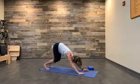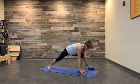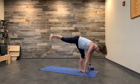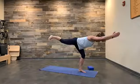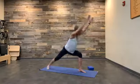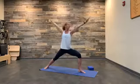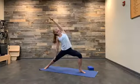Stepping up with the right foot. Listen up. Left heel down, but shift your weight into the right foot to start. Lift up for warrior three. Back leg is up, arms extending straight out in front. Now land the foot, and here we go into warrior one. Awesome. Open on up into warrior two. Turn the palm up, take it on back.